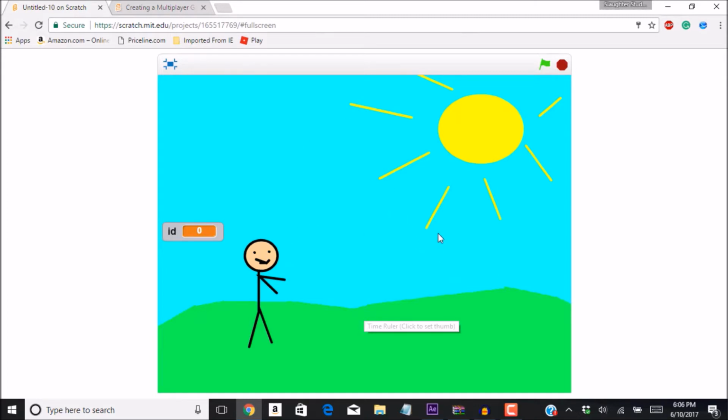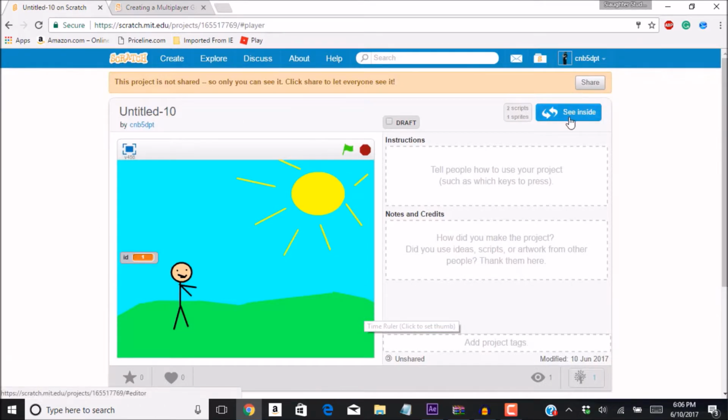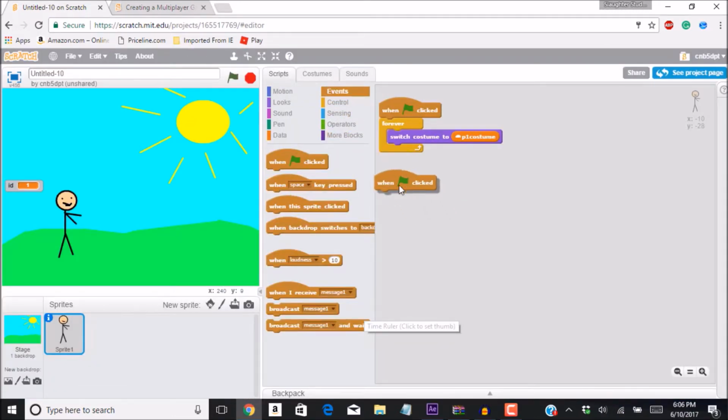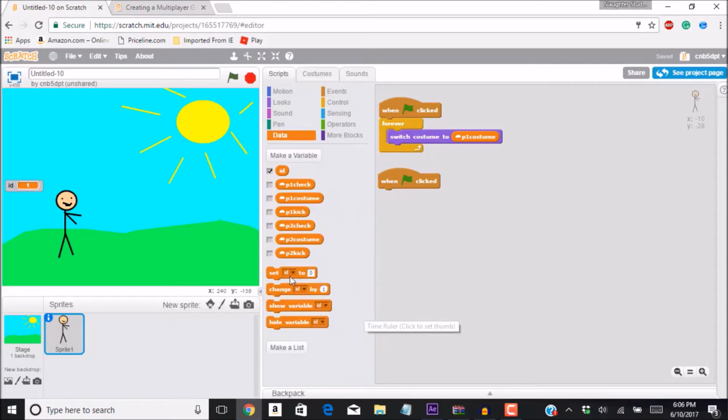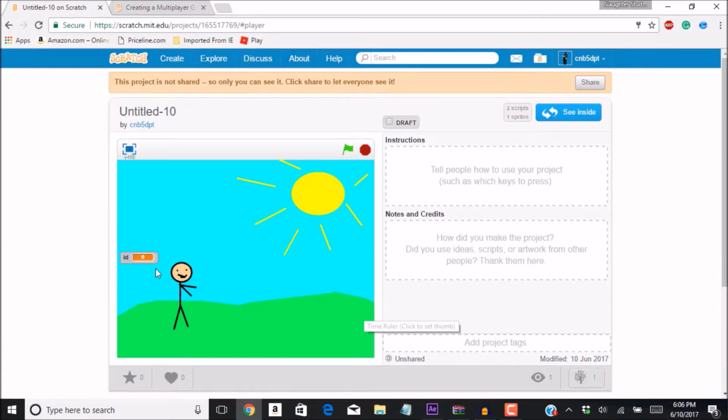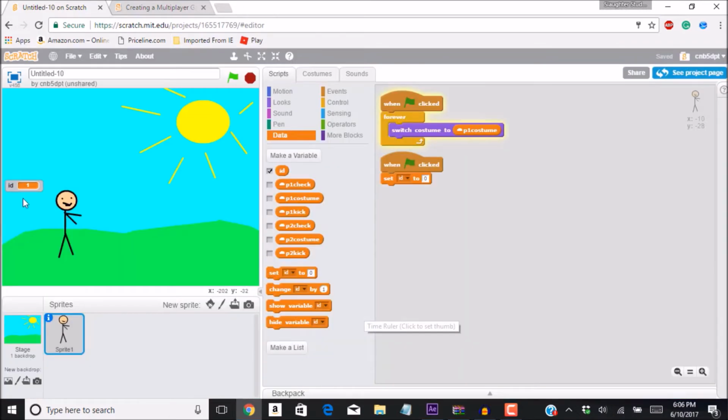Then wait 1 second, set it to 0, and then set ID to 2. And if else, then just stop all, because there's no more space on the server. Now, that should basically work.